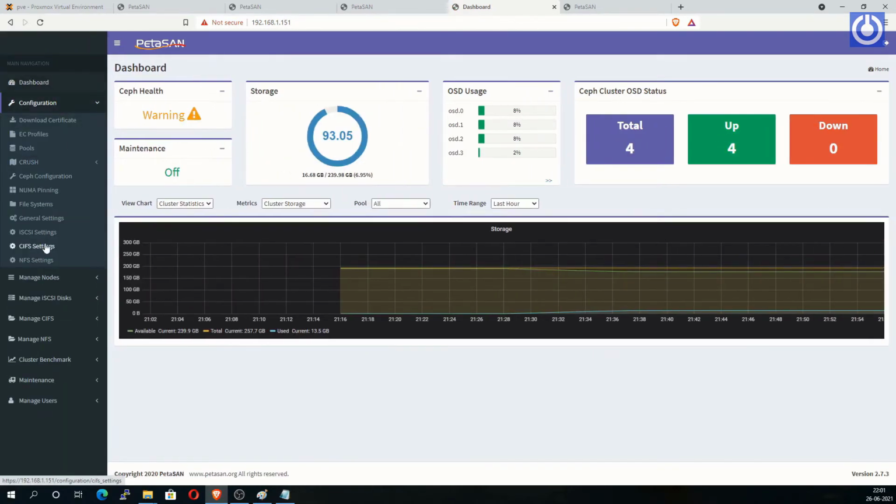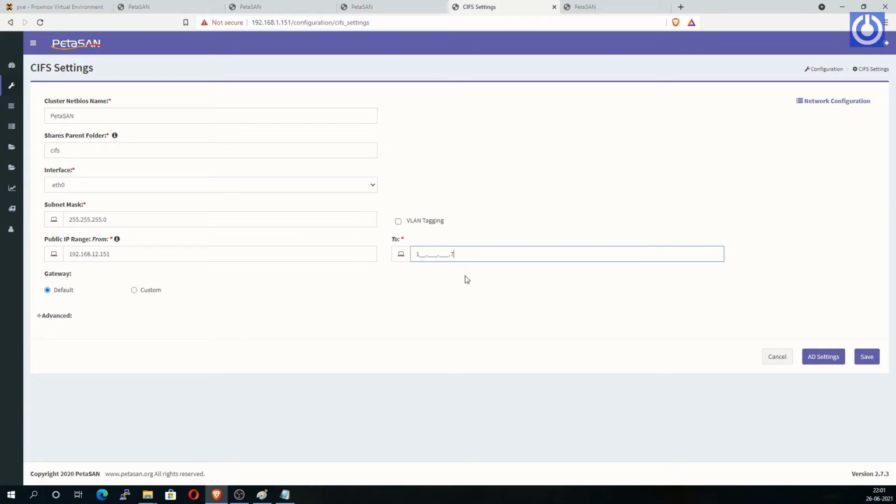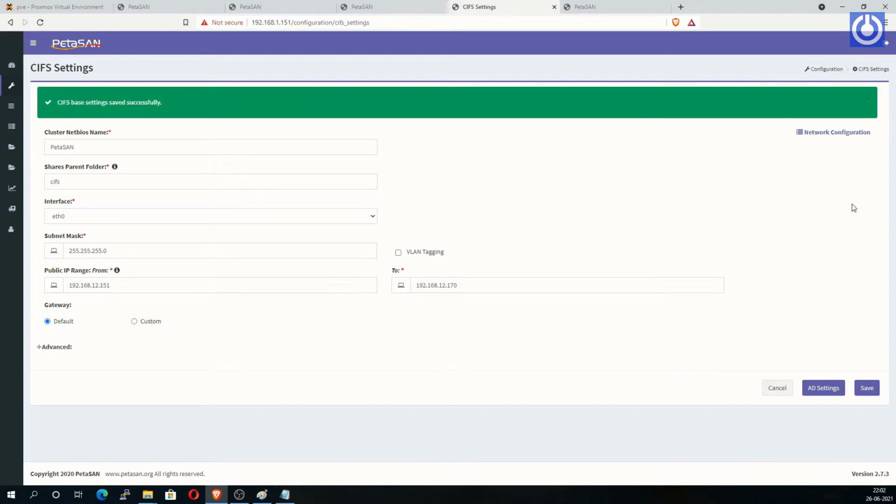Now navigate to Configuration and select CIFS setting. Here we will extend the public IP range, so that some IPs will be assigned to this additional node PSPC04. I extend this range to 170 and click Save. CIFS base settings saved successfully.